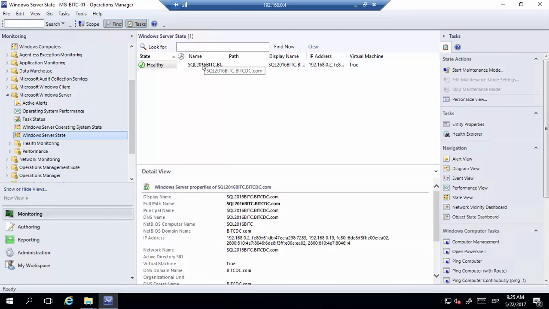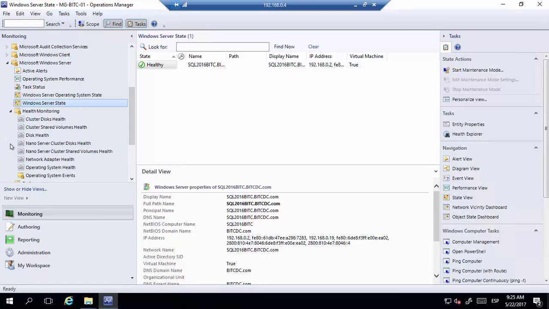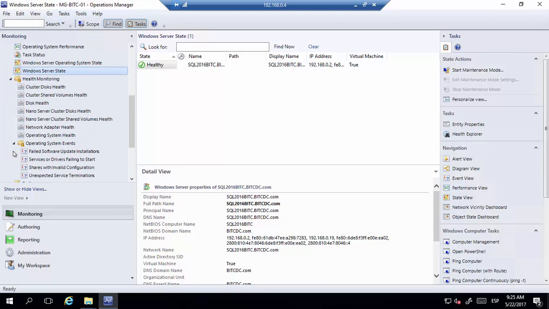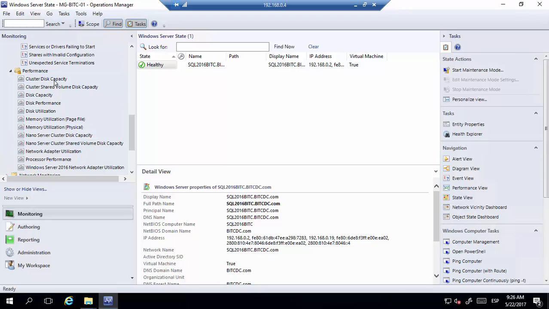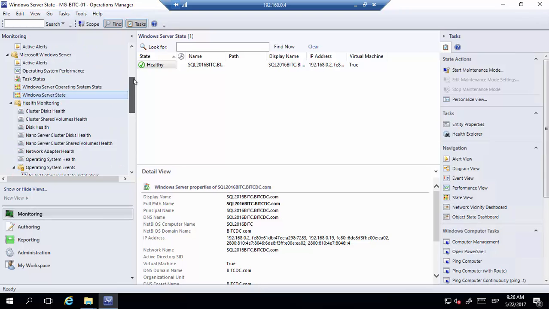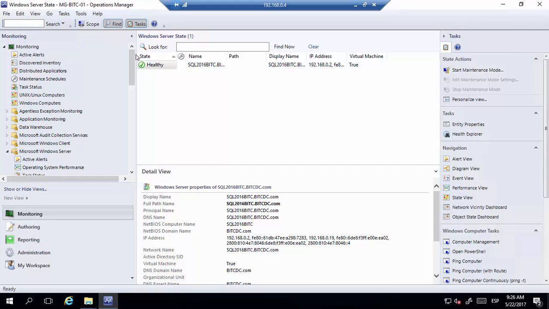Here we only have our management server, so here is the health monitoring. We have the operating system events, and we have performance.